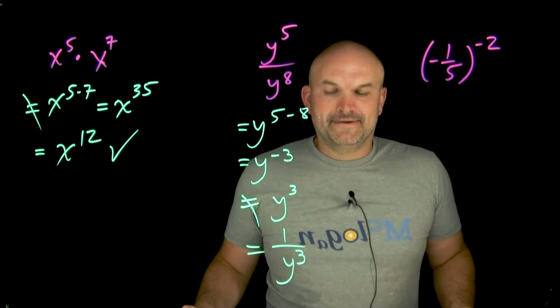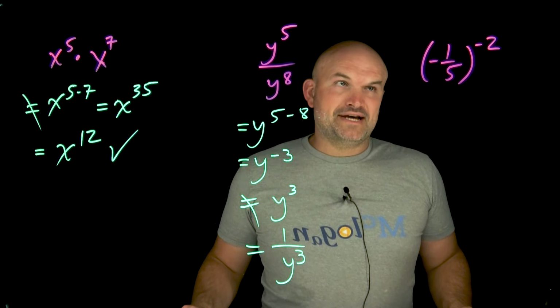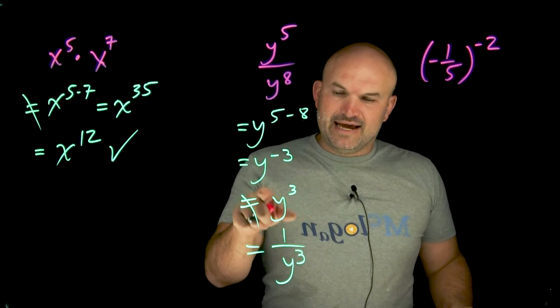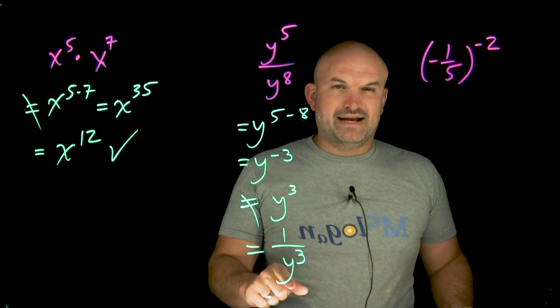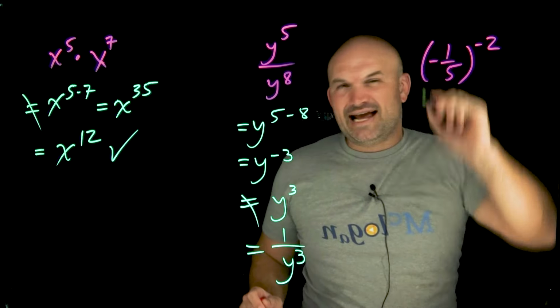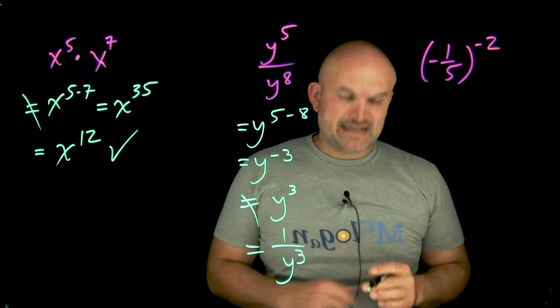The next one, negatives. They mess students up all the time, right? Now we talked about over here where students will get the negative and they will kind of forget to reciprocate. But what if you already have a fraction? How do you reciprocate that? And what if you have a negative inside there? So there's a couple of mistakes actually students will make here.